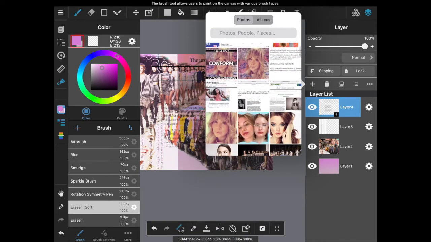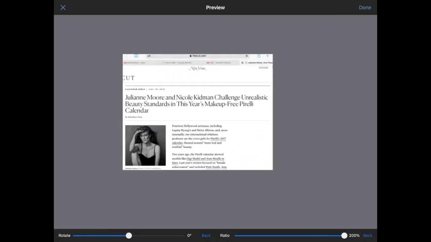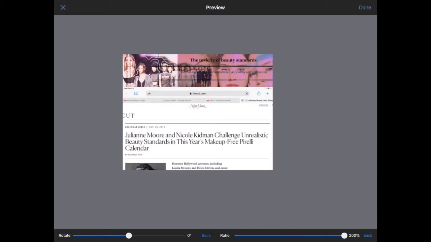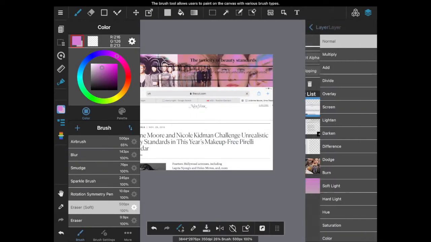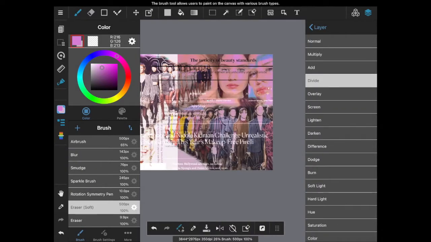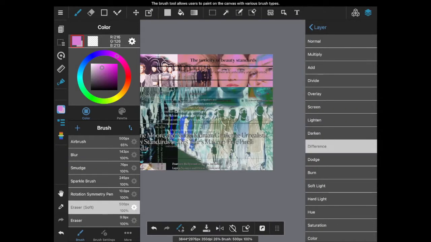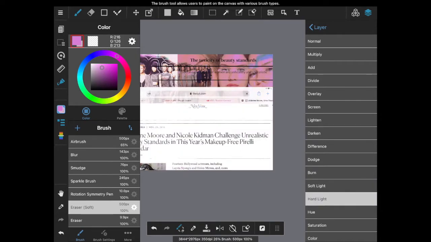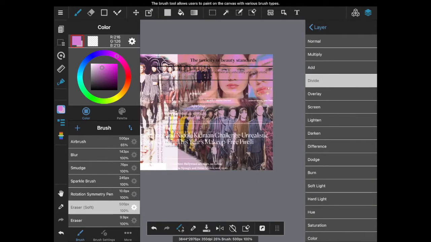I'm going to continue to add in some text where I want to see it pop through, and I can be selective about what words or phrases I want to erase. I can try different layer blending modes and make creative decisions.